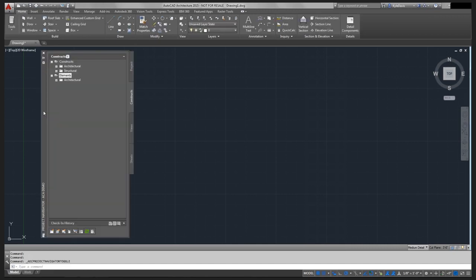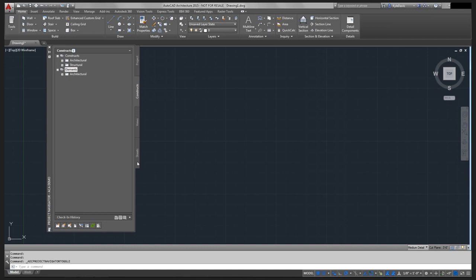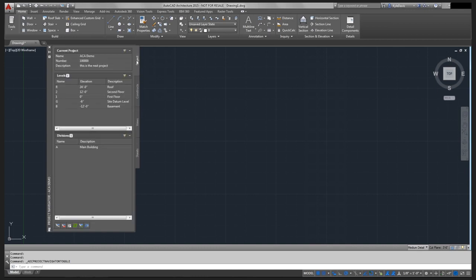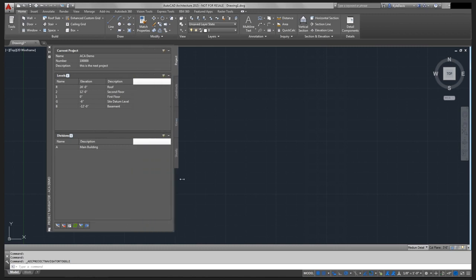With the Project Navigator, there are a few tabs on the side. Very first tab is Project, which gives you project information. Up here we have the name of the project, the number, and the description that we gave it. Then below we have the levels for this project.